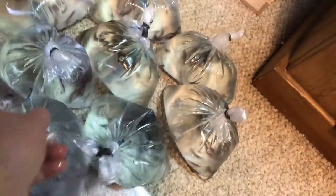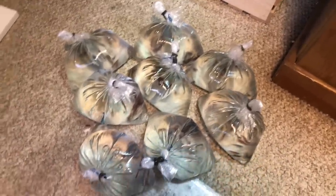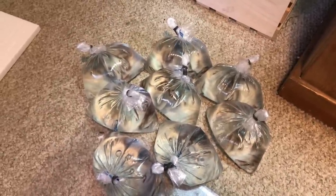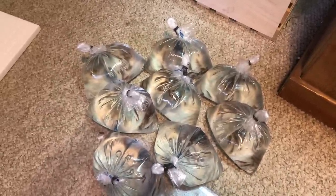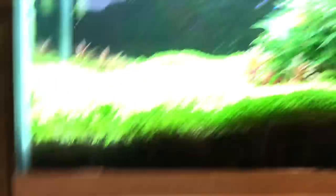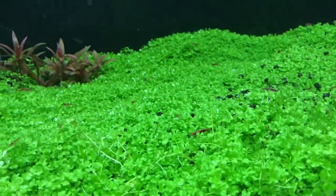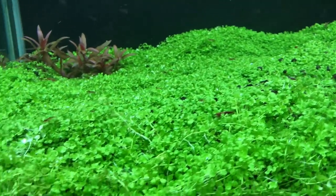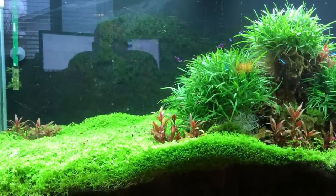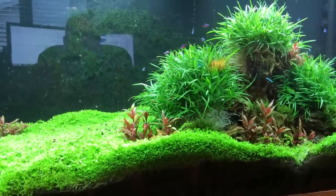So I've got all three boxes unloaded here. Eight bags total, and basically I ordered 200 of Rob's cherry shrimp from his website, flipaquatics.com. They're all going to go in this 90-gallon planted, and I've got some shrimp in there already, but we're going to add a bunch more, and it's going to look sweet. So I'm going to go ahead and acclimate these, and then we'll show you what they look like when they get into the tank as well.